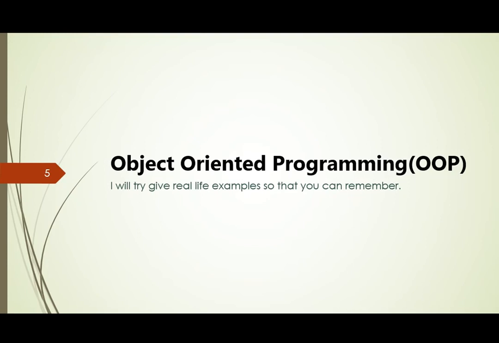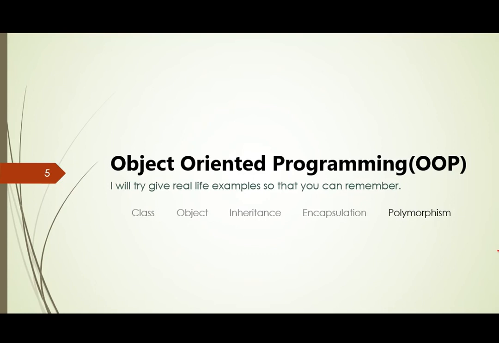When people talk about object-oriented programming, they really mean five things. At first, they mean class; second, object; third, inheritance; fourth, encapsulation; and finally, polymorphism. It's not that these are the only five things that exist. There are many things, but these are the five things that people really understand.